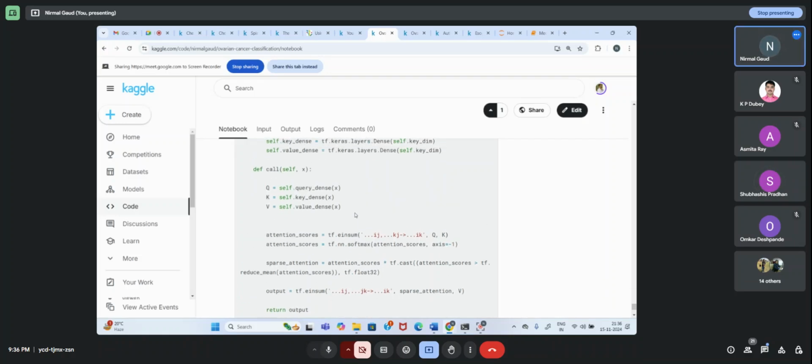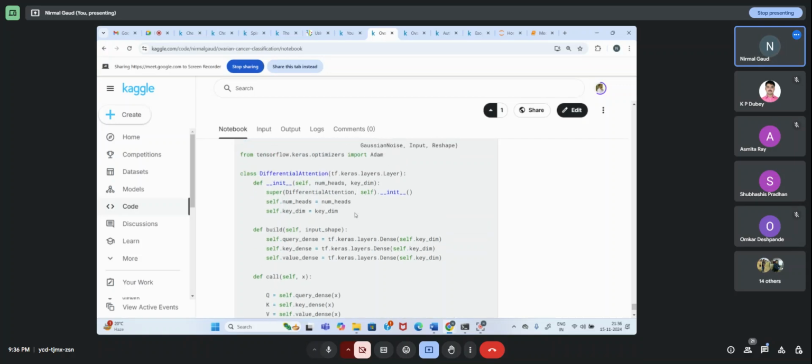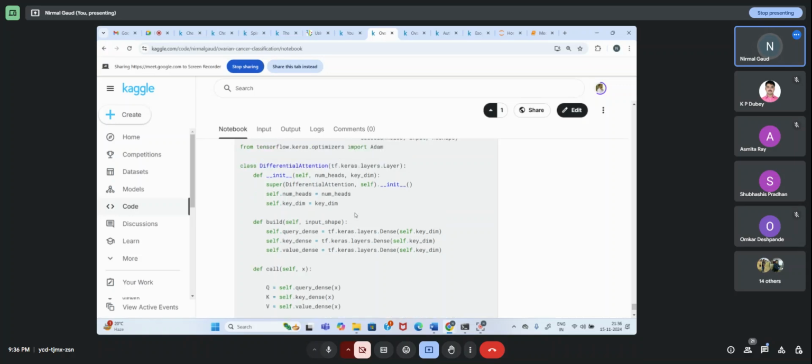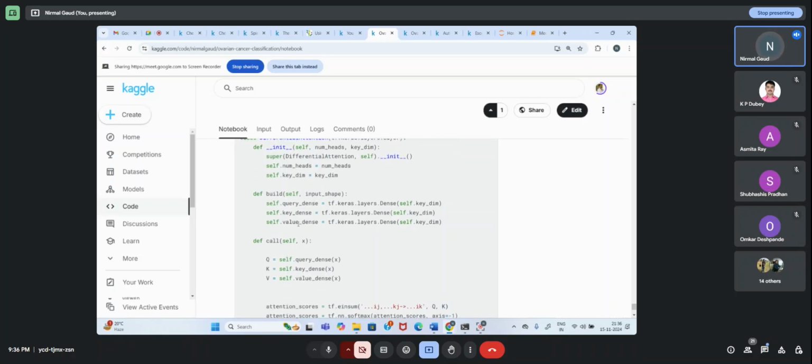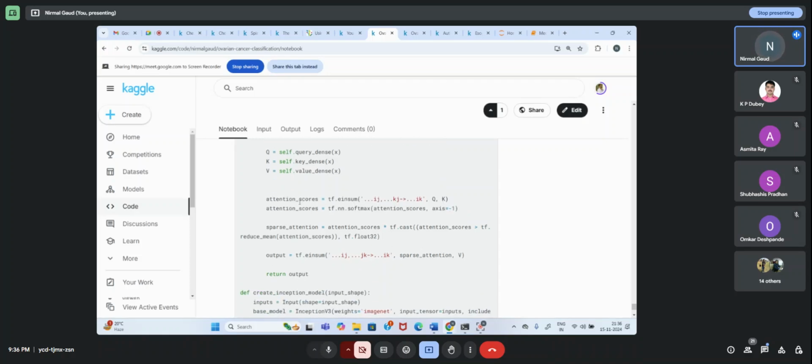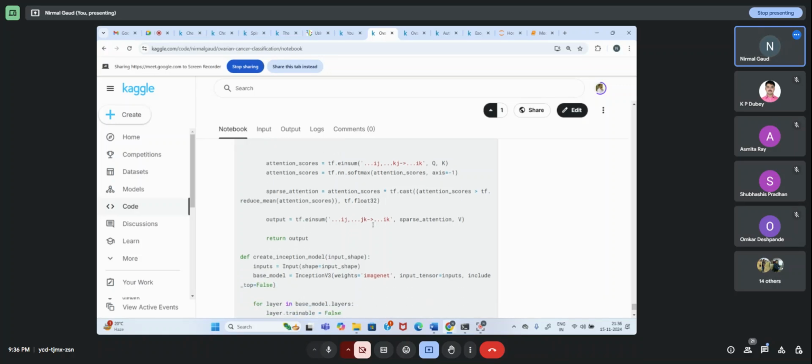No worries. All right. So we are just using the same kind of concept related to attention only. As you can see here, the query, key and the value, we are using these only, along with the attention scores related to it. We calculate the attention score and perform the softmax activation function to get the final attention score.